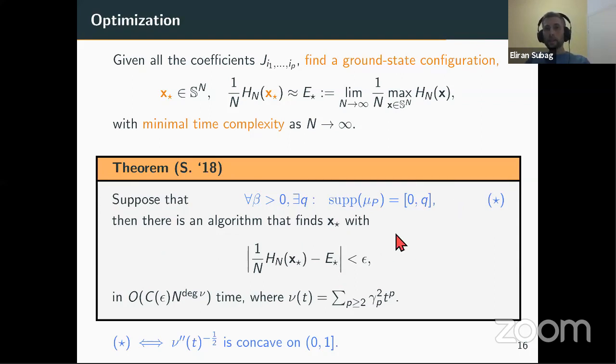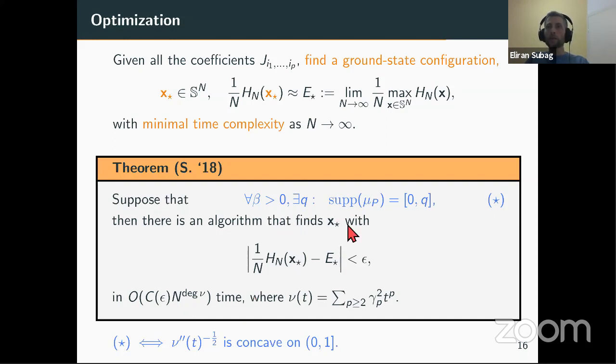And then the theorem says that there is an algorithm which produces such a point up to an error of epsilon, and its time complexity is n to the degree of the mixture. Okay, so what is this n to the degree of the mixture? So let's assume that the mixture is finite. Otherwise, the way I stated the problem doesn't make sense. If the mixture is finite, the number of coefficients you have is of this order. So that's the minimal complexity you can have, just storing the coefficients. It turns out that with this complexity, you can get to an approximate ground state energy. And of course, in the end, by diagonalizing, you can get an error epsilon n that goes to 0 if you allow anything that is asymptotically larger than n to the degree of nu.